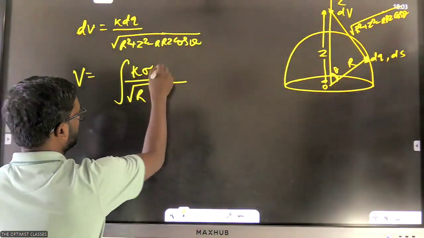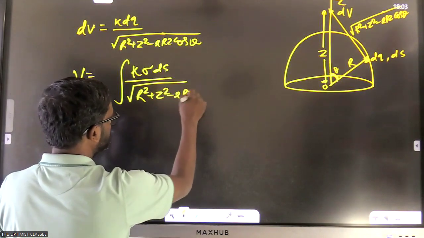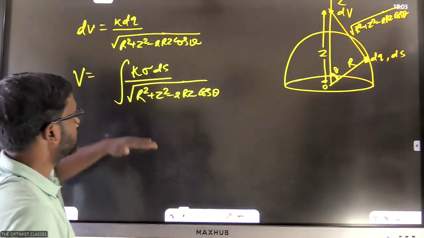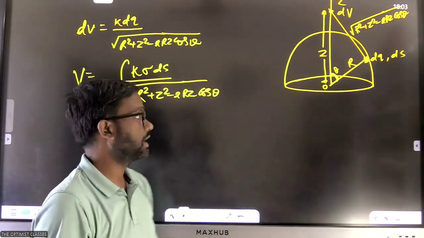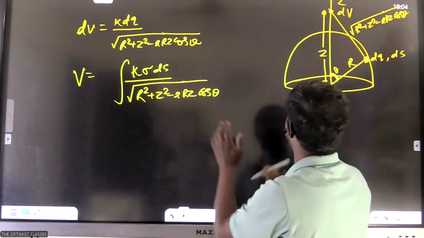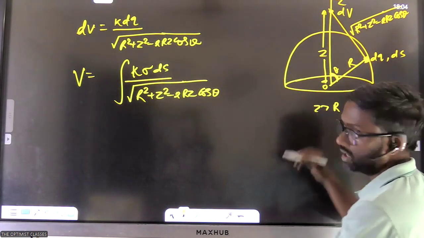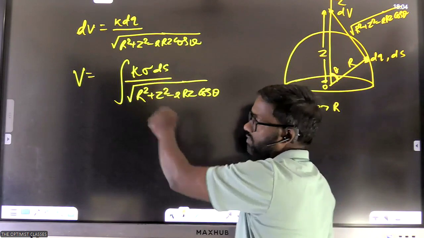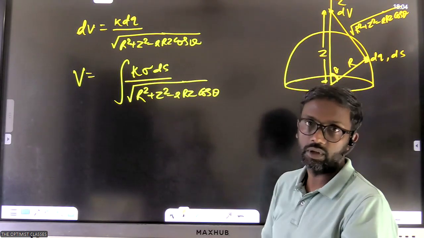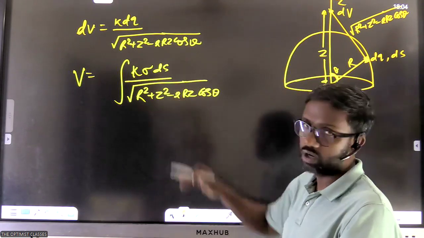So this is sigma ds, and this is r square plus z square minus 2rz cos theta. ठीक है. So here again theta का लिमिट 0 से pi by 2 वगैरह हम ले सकते हैं, ठीक है ना. Theta will be 0 से pi by 2. Now if you see, since z is greater than r, you can see here z we have taken to be greater than r. So this denominator will not vanish at any value of theta. Okay, so there is no problem.